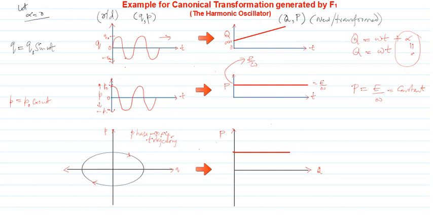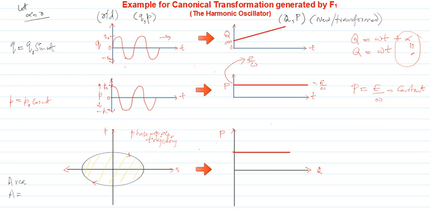Can you just find out the area enclosed by the phase space trajectory? I'm talking about this particular area. What is the area enclosed by the phase space trajectory? Because it can also give some information on the nature of the problem. So for example, the area A is equal to the area of the ellipse, right? What is the equation for the area of the ellipse?